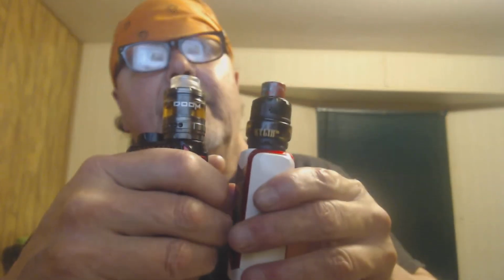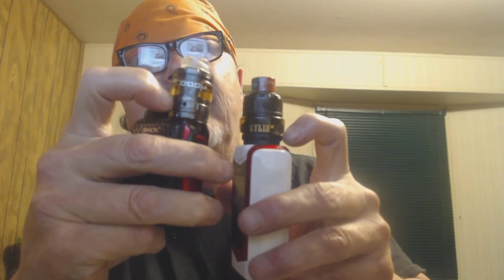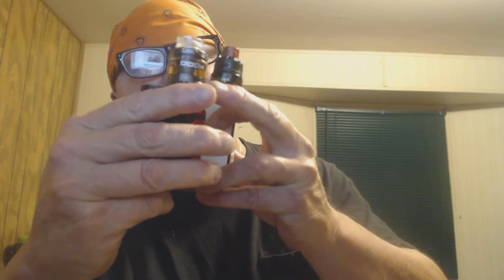Now, when I had this thing all apart, people, the machining on it sucked. On the inside, it was jagged. It was ripped. It was nothing compared to the Colin M. The metals themselves feel like they're thinner and not as tough and as thick as the Colin M, and definitely not even close to a Profile Unity, which is really thick, superior machining. Okay, the Colin M is a far better machined RTA than this Doom.